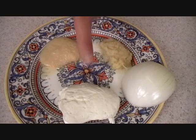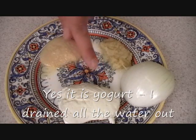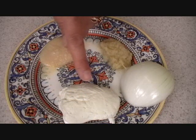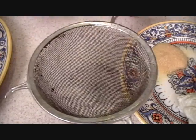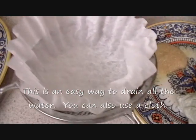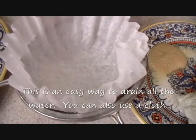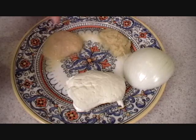garam masala. Here I have yogurt. Originally it was 4 tablespoons of yogurt, but I drained the water out, so now it's 2 tablespoons of yogurt. What I did, I took a strainer and I put a coffee filter on it, like so, and then I put the yogurt, 4 tablespoons of yogurt on it, and I left it out for about 3 to 4 hours. So all the water drained out, and this is what we are gonna use.